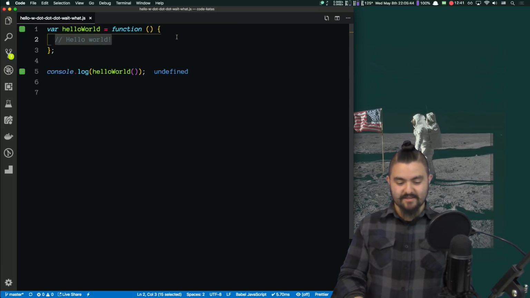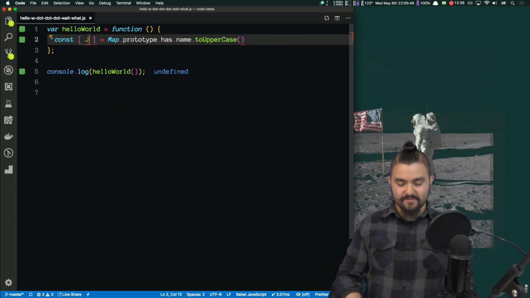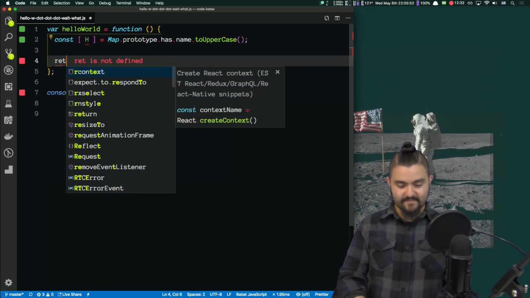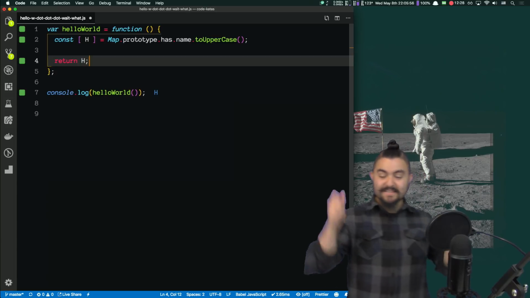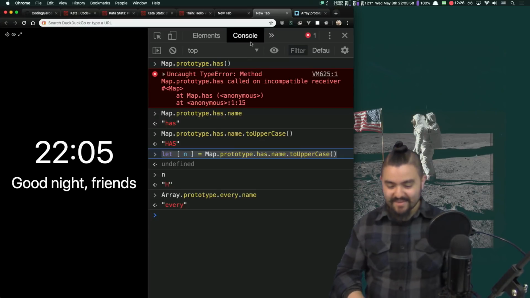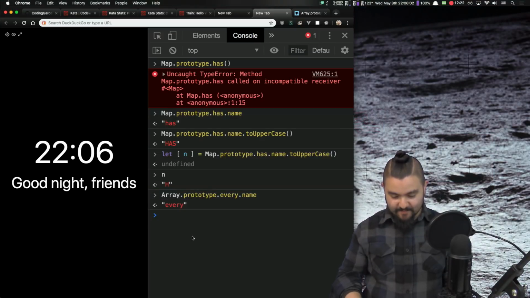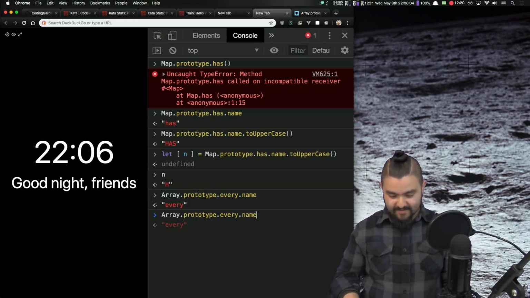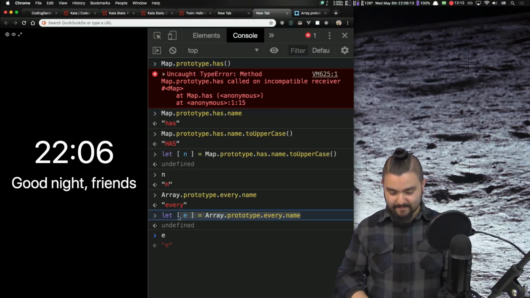I think we can have variables that each hold a letter. So we're going to return H. Cool. So we at least have the letter H. That's great. We want the letter E, so we can do this, but we're then going to destructure the first letter. Yeah, so we have the letter E. That's awesome.